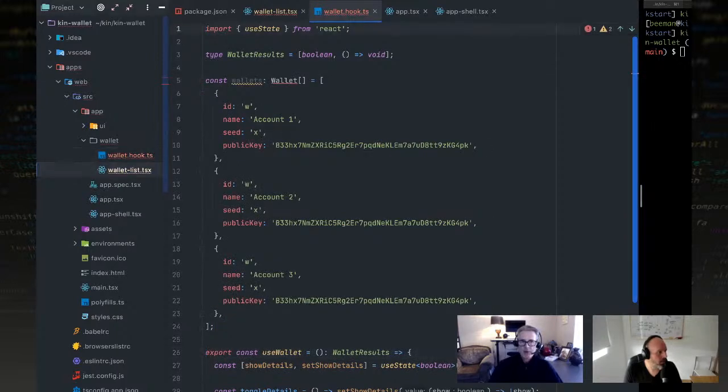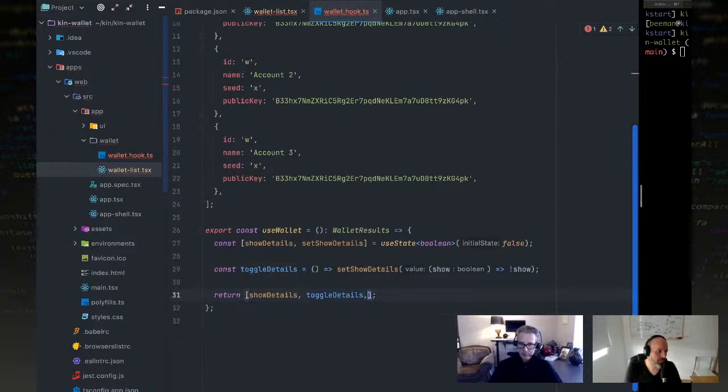Now this is private to the hook, right? But in useWallet, we can export that structure as a list. We could just say wallets, and I would put it first, so I'd keep all the functions at the end and the data first, like that.